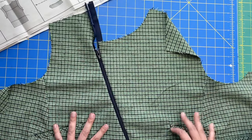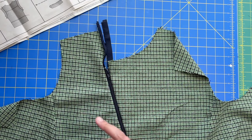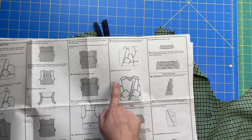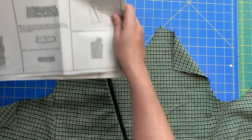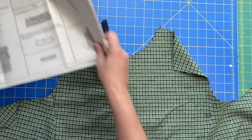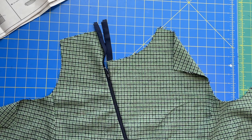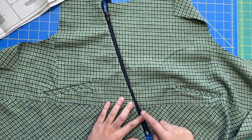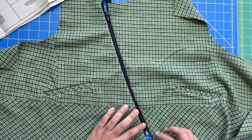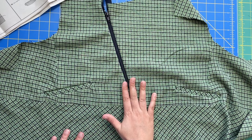And don't be alarmed when you see that your neckline is super wonky like this. If you go to step 33, you can see that it's an asymmetrical zipper. And so they're kind of supposed to not be the same. Can you see how much lower that one is than this one here? So don't be alarmed if yours is like that and you're like, oh God, I cut it wrong. You didn't. So yeah, I'm going to go and fix this and then stitch the zipper in for realsies this time.